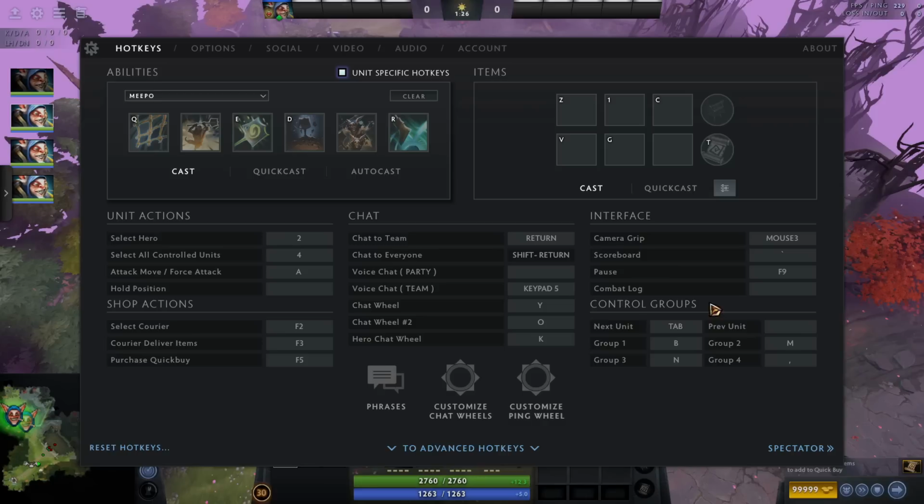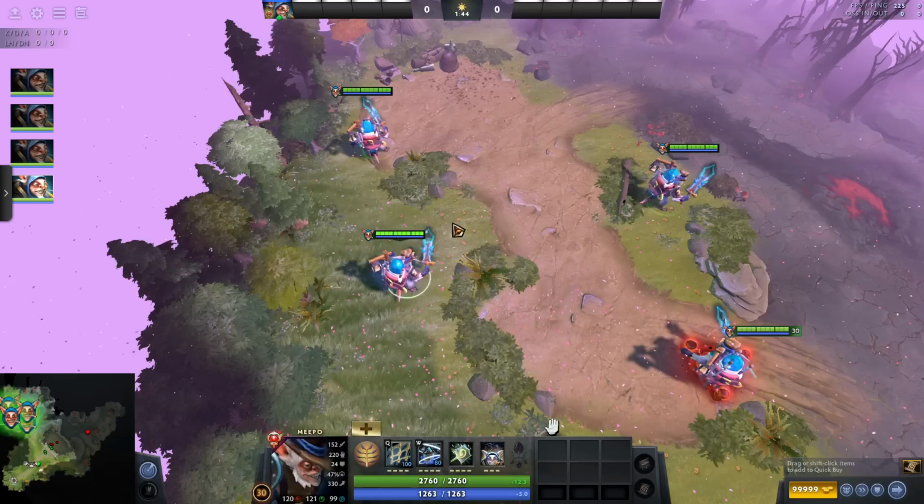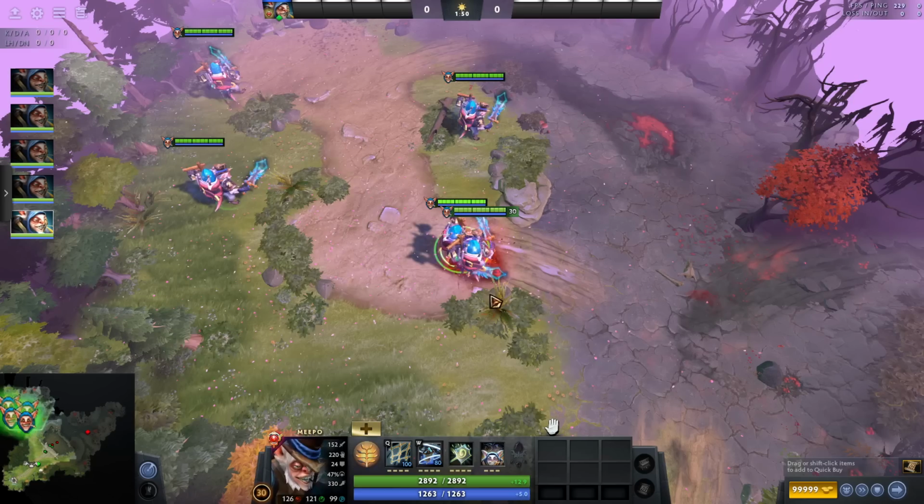Next unit, put it on Tab. It should be default Tab, I think. If you want to use something else, go ahead, but I really wouldn't recommend it. I have B, N, M, and comma. What these do is when I press B, it's Meepo 2, N, Meepo 3, and M, Meepo 4. And if I had a fifth Meepo, which I'll level up real quick, if I were to press comma, that's going to be Meepo number 5.